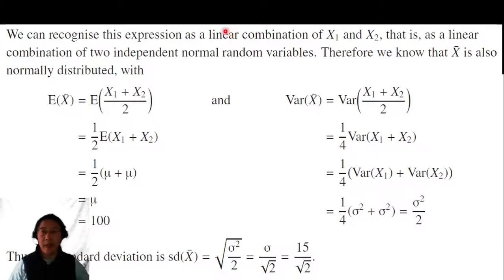As you combine x1 and x2 as a sum, it's a linear combination. We can apply the rules that we've done before, and we end up with the expected value being the same and the variance being that one. We take the square root to get the standard deviation, which we're going to express this way. Which is 15, the original standard deviation of the IQ random variable, over root 2, where the 2 relates to the number of variables, which is 2 for this example.